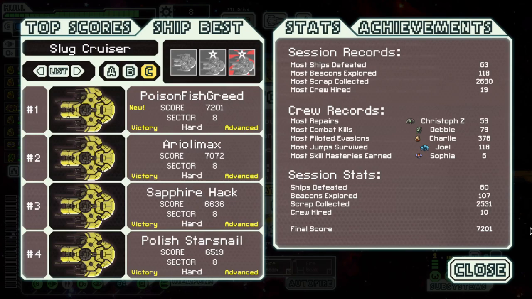So, who guessed highest? 69.65. I think Fluffy Tail takes it this time with 69.65. Wow. 60 ships defeated is extremely high. I expect 43 or 44, so almost half again as much as I usually expect. 107 enemies boarded, also extremely high, I expect 96 or 97. 2531 scrap collected, also extremely high. I expect like 1700 to 1800. So yes, that is an extremely high score.